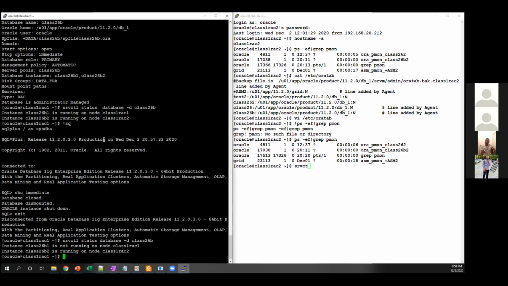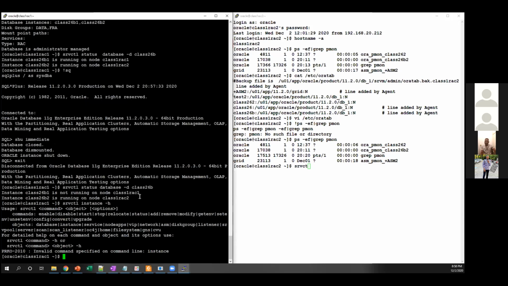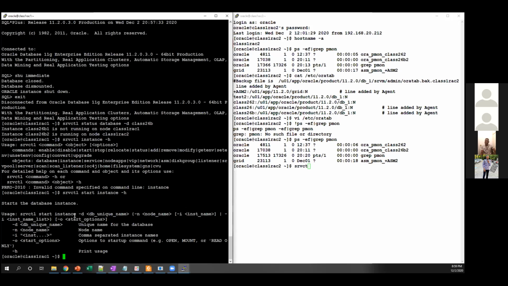So if you want to start that instance, you have two options. Either you connect again as SQL and start it, or you can also start it using the SRVCTL command. So if I want to start an instance and I put SRVCTL start instance and I put help, you can see all the values you need to specify.